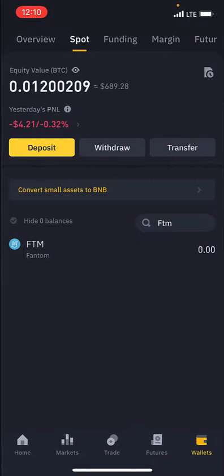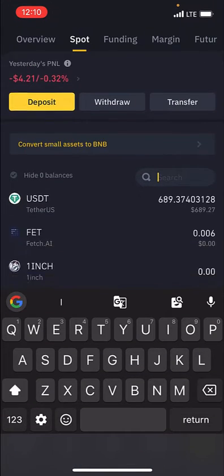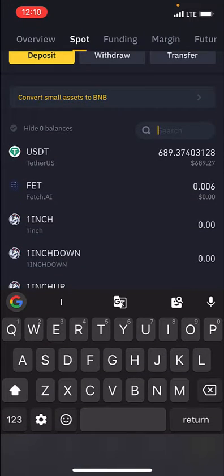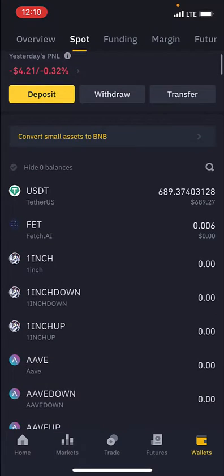So what happens if you come in here and you don't find a coin that you're looking for? If you don't find the coin that you're looking for, that simply means that the coin is not on Binance. And I will do a video showing you how to actually find coins when they are not on Binance. The video will cover how to buy any type of coin that you're looking for, even if you don't see it on Binance. But now let me show you how to actually execute a buying and a selling order.